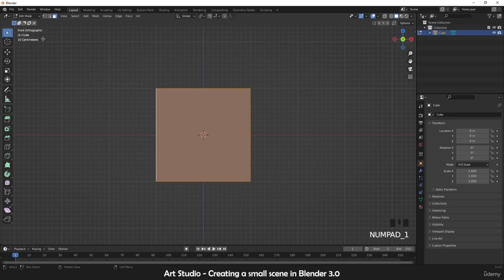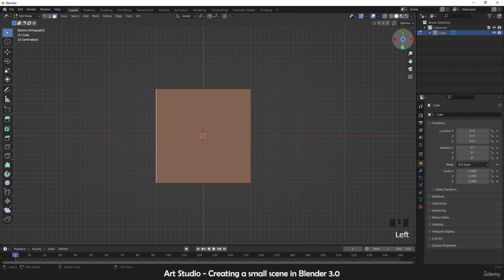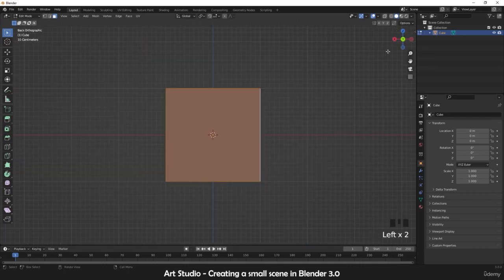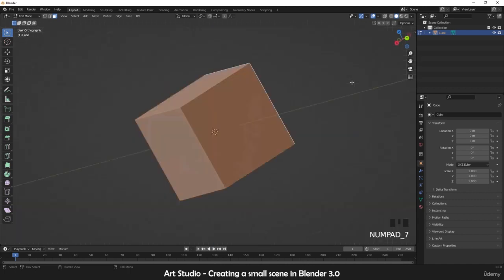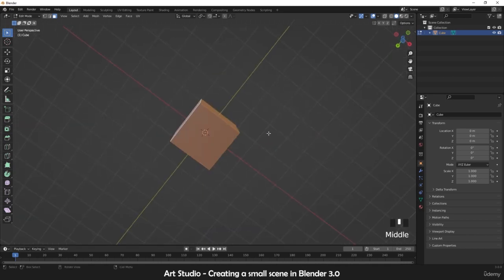Look at it from the orthographic view. Now we are looking from the front orthographic. Okay, 1, 3, 7. As you can see, it will change here as well. If you hold on it a second, it will show you a text preview. Click to use a preset viewpoint. Okay, and the shortcut is Ctrl numpad 7, or you can just press 7, for example. Okay, and 9, 7, 1, 3. So just practice with that.